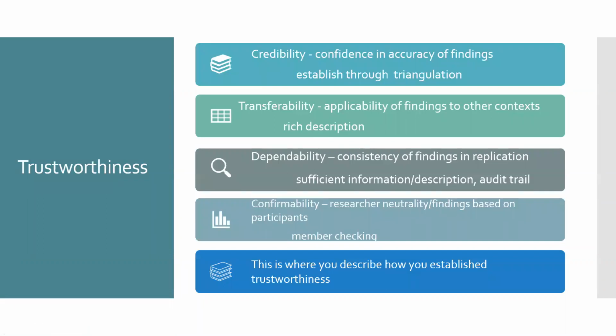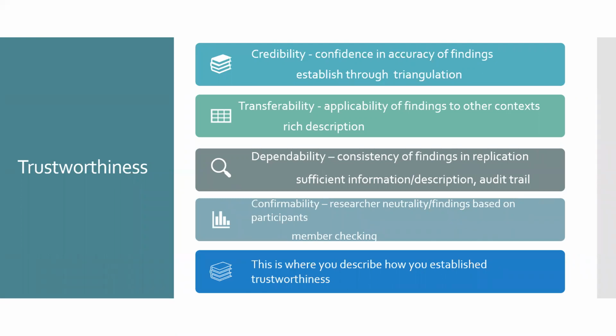Issues of trustworthiness is another section that I often see in a results chapter. And it's another one that you probably also see in the methods chapter. And so again, in this section, this is where you would talk about how you established trustworthiness. Okay. And if this varied at all from the proposal. So the 4 tenets are credibility, transferability, dependability, and confirmability. And so these all have to do with, are we confident that the findings are accurate, that they are based on the participants and not the researcher? Can they be replicated? So are they consistent with further replication? Are they applicable to other contexts? So a different group of participants, a different geographical location, something like that.